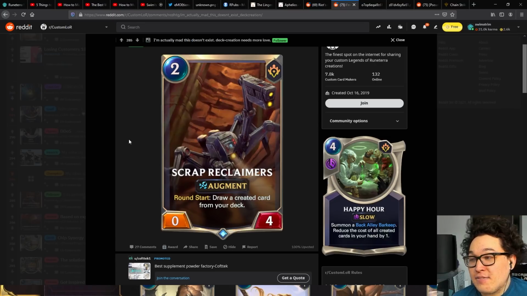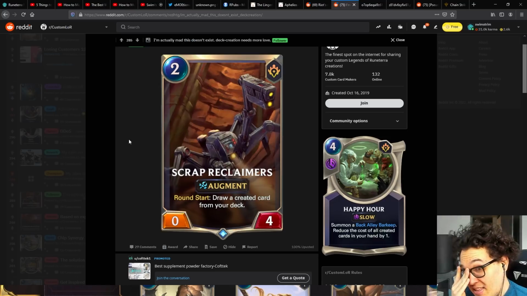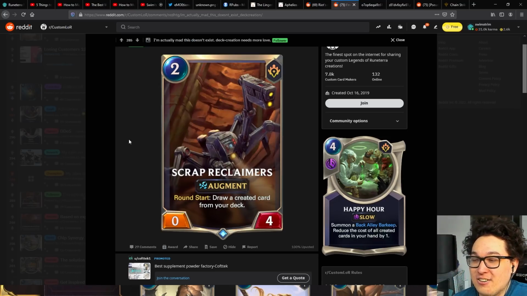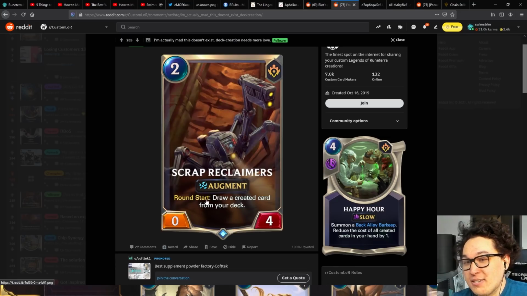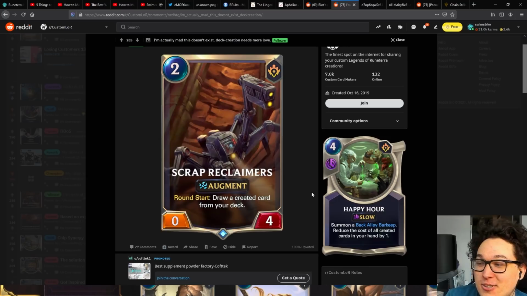Like, it makes Counterfeit Copies suddenly make a bit more sense. It's pretty cute with Go Hard, right? So I'm very down for the idea of "draw a created card from your deck." However, it might have to be a single play effect as opposed to every single turn. When you attach this kind of thing to a round start, that's probably a little too crazy, unfortunately, especially with the powerful things like Go Hard.